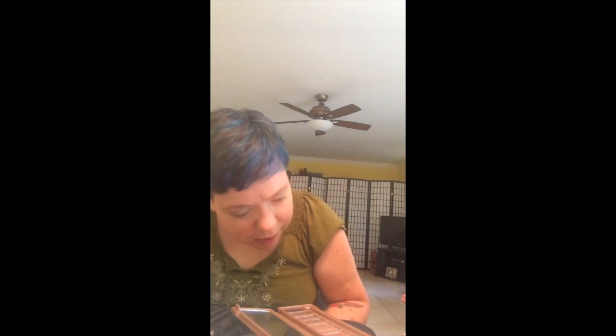Yeah. And then for the outer crease, you always want to do a darker color to also give that smoky look. So for that, I believe I'm going to use another color on the Party Girl palette. It's kind of again a silvery color, but it's a darker gray silvery color for that real smoky eye look. And we'll use that for the outer crease. So we'll use this one.